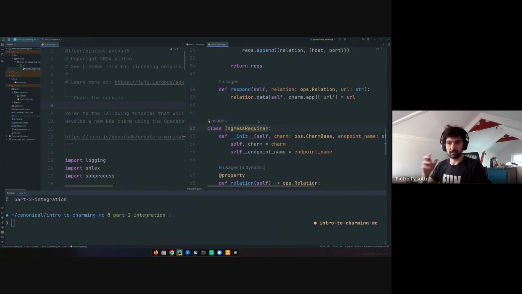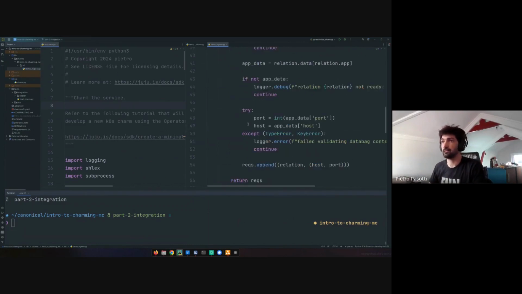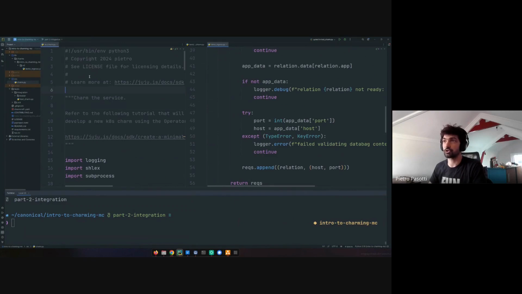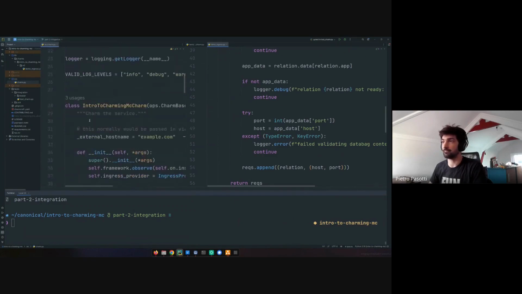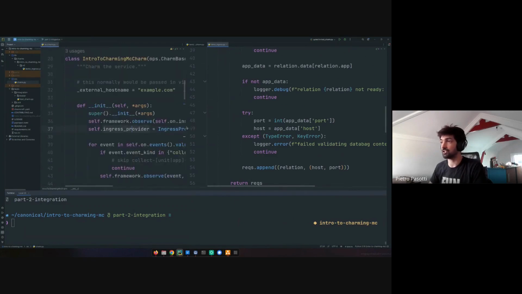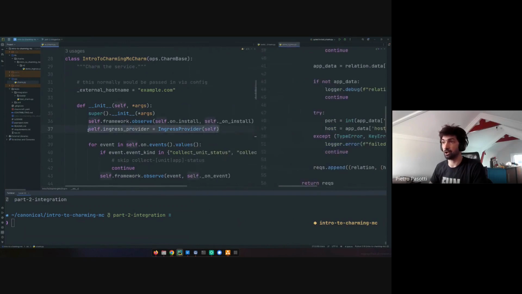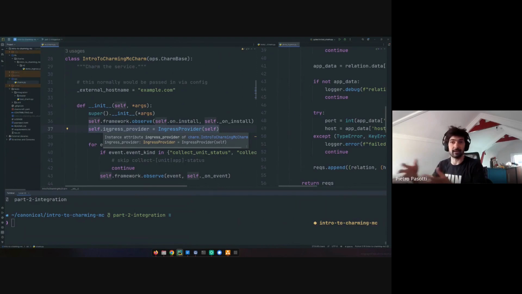Provider and requirer is Juju terminology, but it is standard practice, I would say, to offer something provider and something requirer in a charm lib, so that the charm, in this case the demo charm, can instantiate the ingress provider object on itself to encapsulate the logic related to providing ingress.